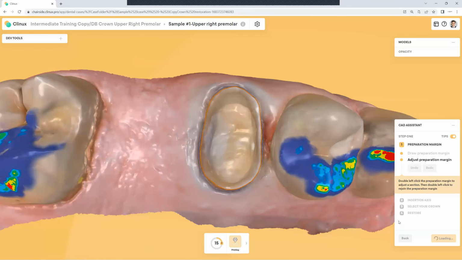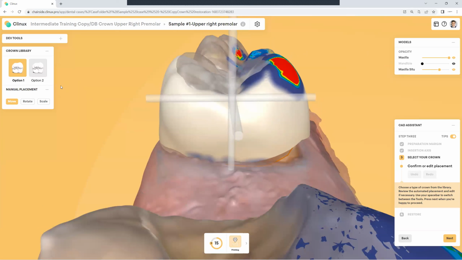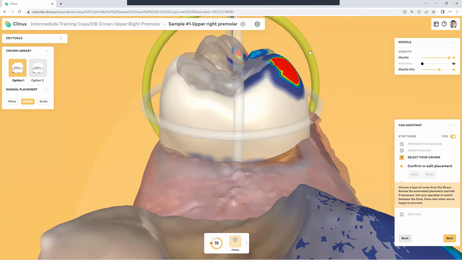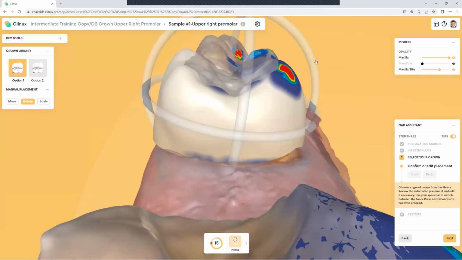So look, there's probably the right mesial distal. And if I look now from this angle, I can see that the lingual cusp is too high, the buccal cusp too low. So let's just go ahead and set those. And if I lower that, you see, now you see the height of my database crown is essentially identical with that of the height of the preoperative crown. And I could even scale this back to make it even closer to the pre-op, and I can lift it up here again. You see that?